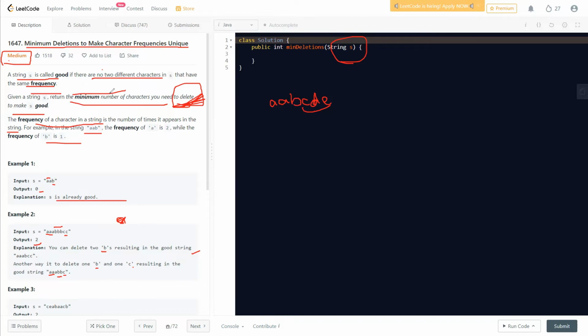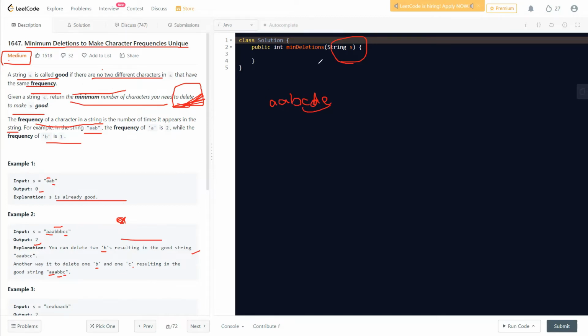Okay, so what can be our approach in this case? As I said, there's a hint for us in this explanation. So what can be an approach for us in this case? The approach can be to keep a frequencies array, a frequencies array of 26 characters in it, 26 characters being all the a to z.